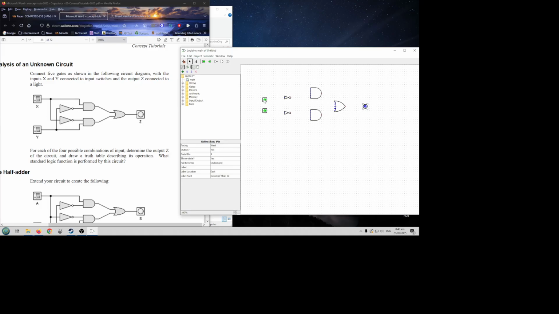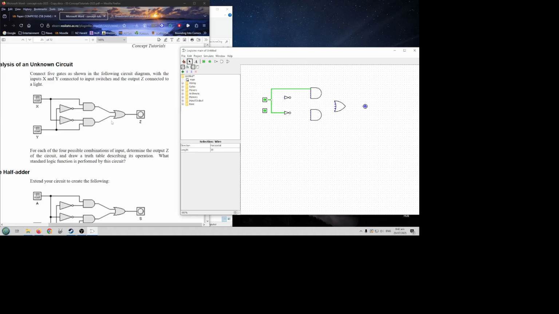So let's say that this first switch is X, this one is Y. So X goes directly into the AND. So let's wire that. Cool. And then X goes into the second NOT. So I think we can branch off here. Go into that NOT.